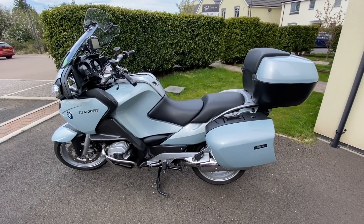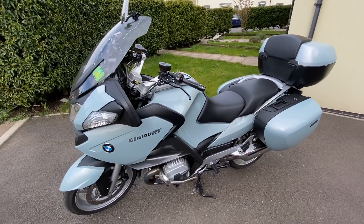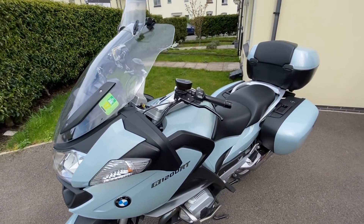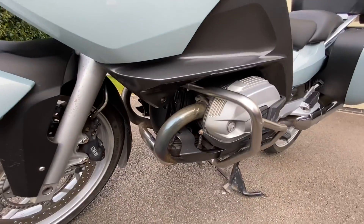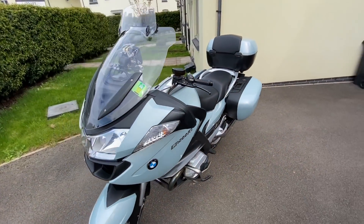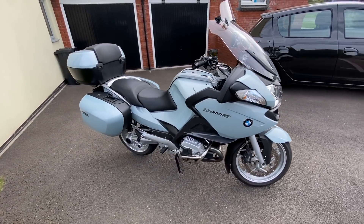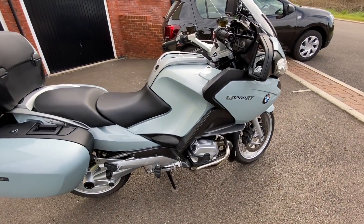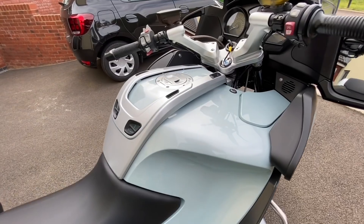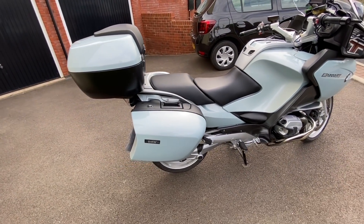Hi guys, my name's Gary, I'm from Bristol. This is my BMW R1200RT, 2010 model, in polar metallic colour. The bike is 1170cc with approximately 110 horsepower from the boxer engine, twin sparks, dual overhead cam. It's 259 kilos wet weight — on the heavier side as far as bikes go, but once moving it feels very light and is surprisingly nimble for her size. It has a 27-litre petrol tank and I'm currently averaging approximately 51 miles per gallon with a combination of daily commute and weekend runs — that's before the lockdown, of course.